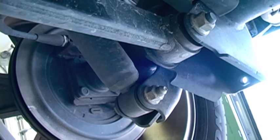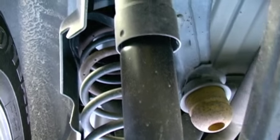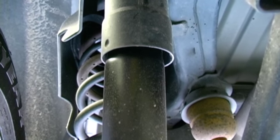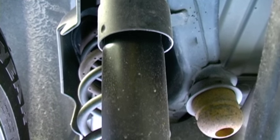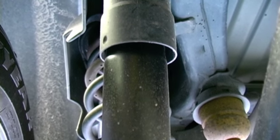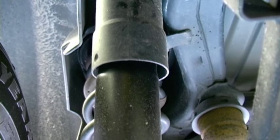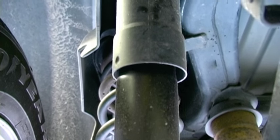Of course, that suspension system inspection is not limited to the front. Shocks on the rear also need to be inspected. Look for any signs of leaks around the shock body. A very light stain — that's normal. If it's running out though, that's a problem. Another thing you might want to consider with shocks is the age. Remember that I mentioned earlier about handling those small bumps — that's what it's doing all the time. In fact, over 50,000 miles, that shock is isolating almost 8 million times. Those little steel wafers in there that control dampening on those very small irregularities will wear out, break, and just not provide the ride quality that it did when it was new. So there's nothing wrong with replacing a shock based on age — just double check the OEM service information for any recommendations they might have.